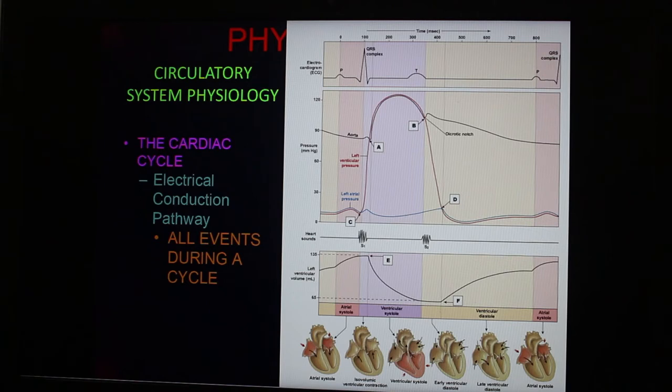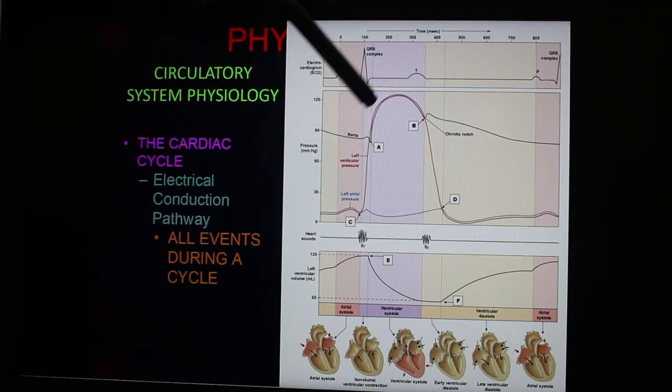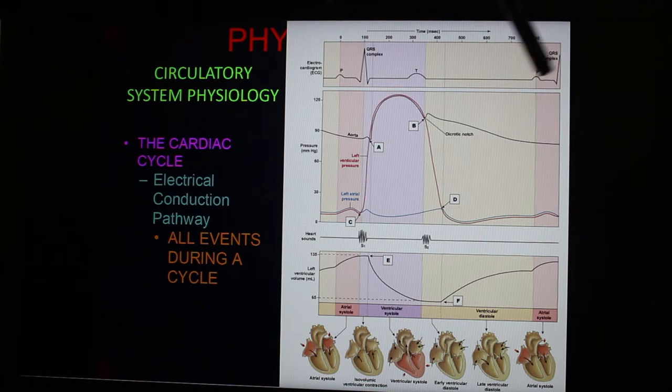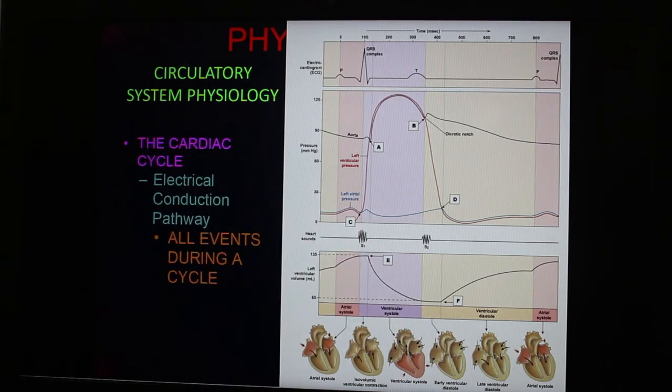We need that to carry on living. So these pressure waves, the intracardiac waves, the intra-aortic waves, and the electrocardiogram of the heart are all correlated in these color-coded figures. If you take a look at these, you will understand more about how the heart works and how pressures are related to the heart cycle and the phases of the cardiac cycle.